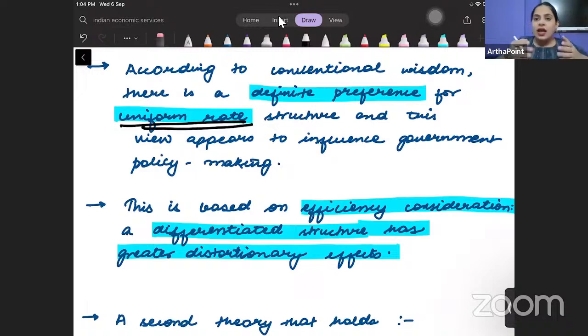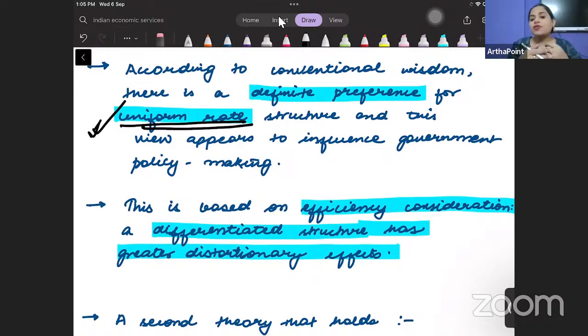Uniform rate मतलब I should not differ the commodity tax based on different people. ऐसा ना हो that Ambanis have a higher capacity to pay tax, तो उनसे same product पे आपने ज्यादा tax लिया, same car पे, and I have a lower capacity to pay tax, तो उसी car पे I am paying lower tax. That will never happen. As long as commodity tax is concerned, you will always see uniform rate. You will always see the same rate, right? So that's the first thing.